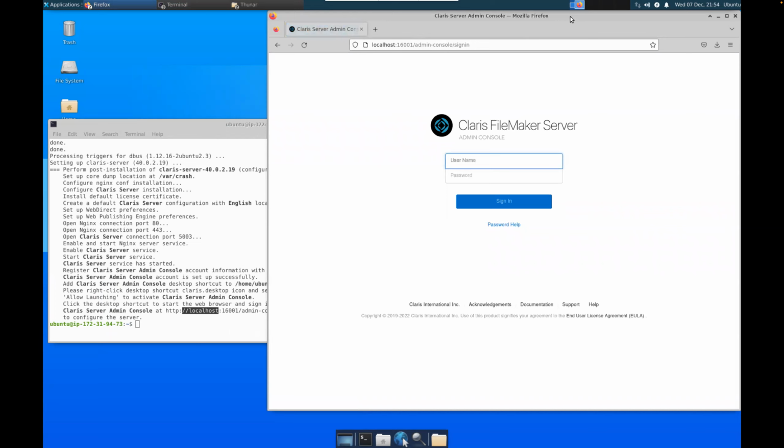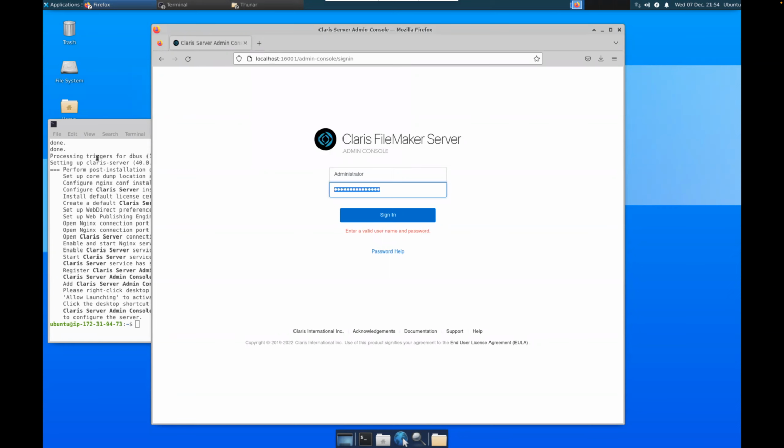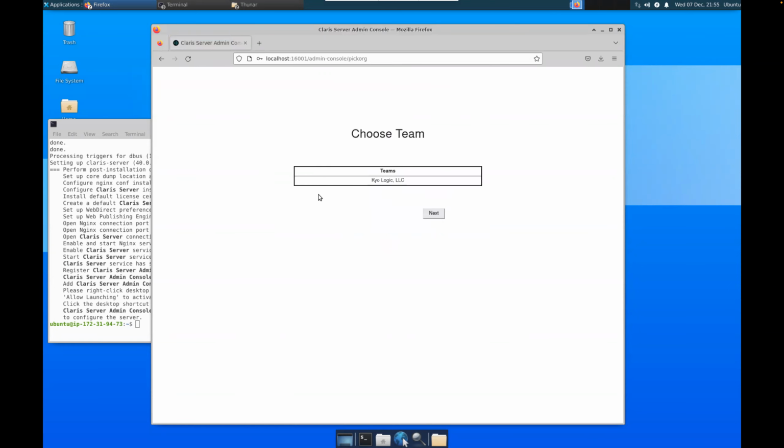Okay, and you can see here, again, this hasn't changed. You can see here, Claris FileMaker Server still presented here, but this, of course, is Claris Platform Server. So I'll put in the password. Save that. This may be new to some of you.